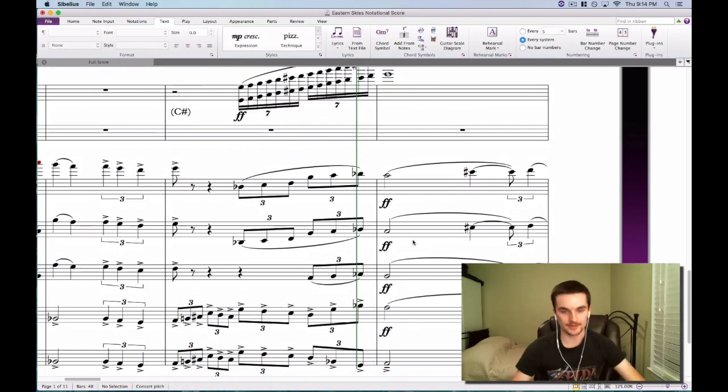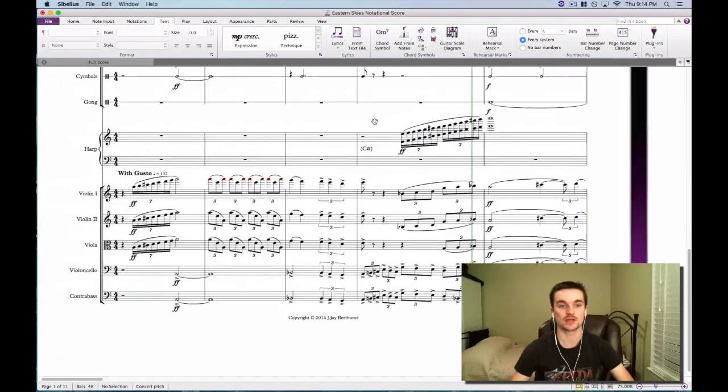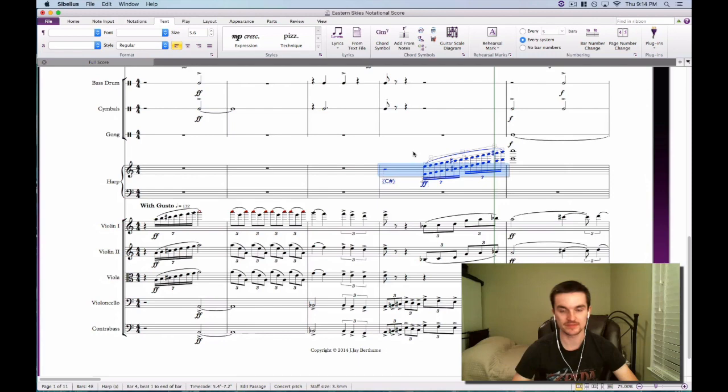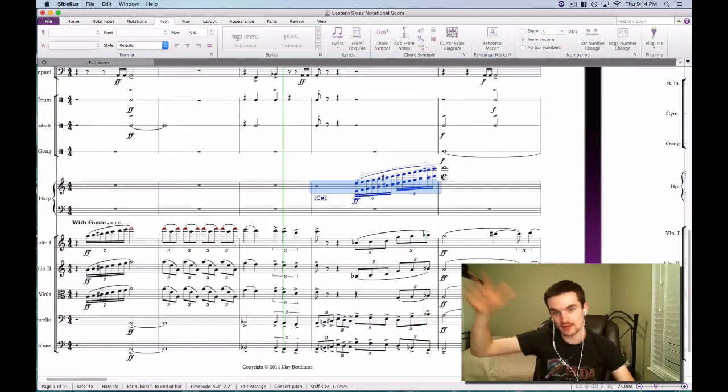pop in. And then of course the harp run. I wrote it like this so that it would play back properly. But of course you'd write a gliss, you'd write the first 7 notes out, or you could just write a pedal diagram. And you can see in this case too, I didn't use the B flat, I just used the C sharp, and then the rest of the A minor, so it has a smoother, more scalar sound.